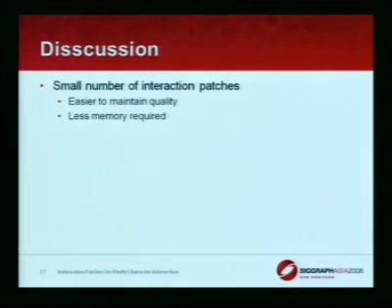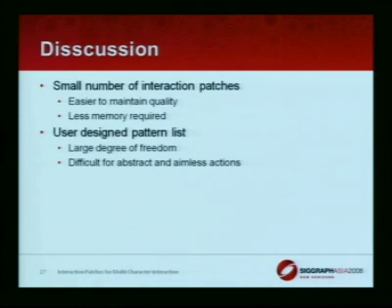So let me discuss a bit on our system. When I listened to the previous talk, I agree that the simple algorithm is actually very important. So we try to use a small number of interaction patches such that it is easier to maintain the quality of the interaction between the characters. And also, you use less memory.